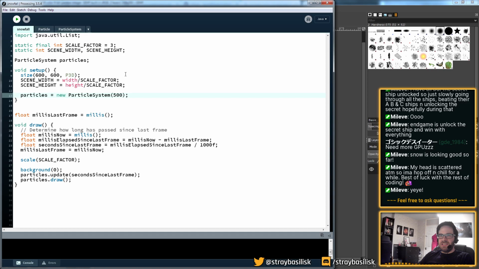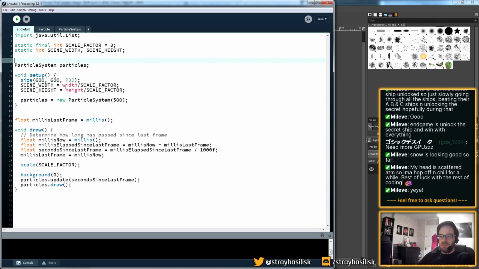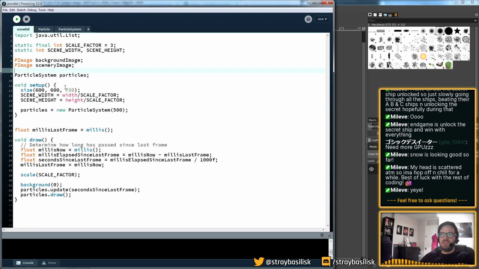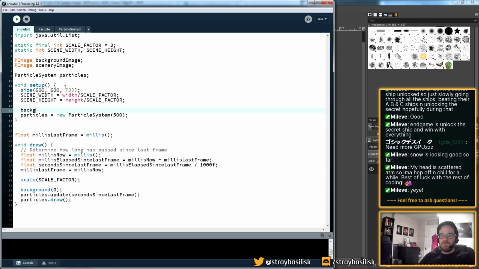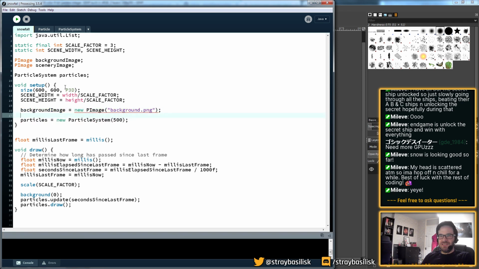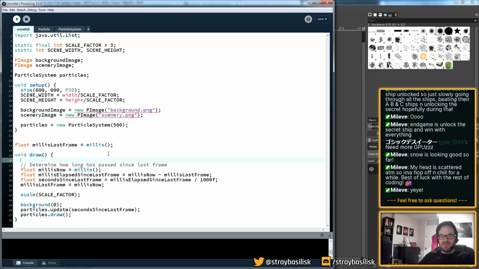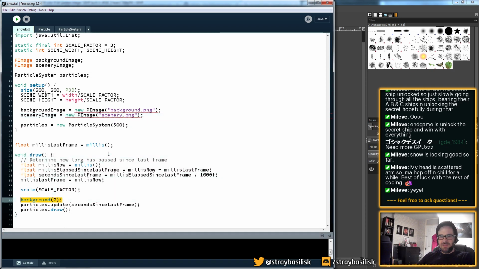So let's now just get these things loaded. Scenery image, let's load these in. And this is why I like Processing, because this is just super easy to do. I can just load an image and then I can just draw it like this.